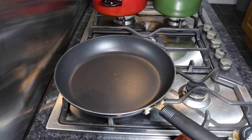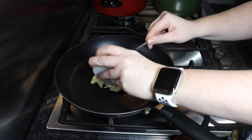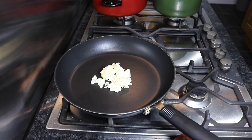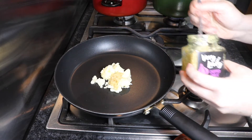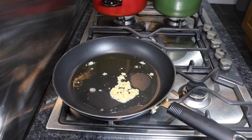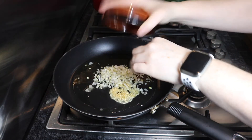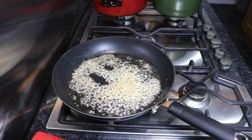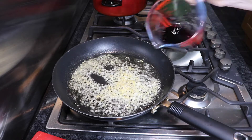My pan is on a medium heat and I'm going to add 30 grams of that beef dripping. We want this to melt down — that's going to be the oil base for this dish — and then I'm going to add two teaspoons of garlic because that'll add some really good flavour. Once your dripping melts and your garlic starts to sizzle, add your chopped shallot and give it a really good stir. We don't want anything to burn because it'll really impact the flavour. Cook your onion for a couple of minutes until it's got a lovely golden colour.